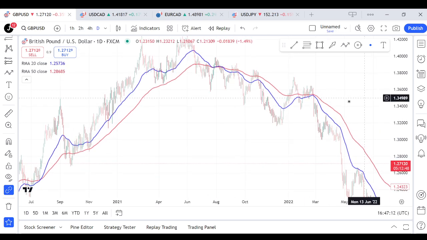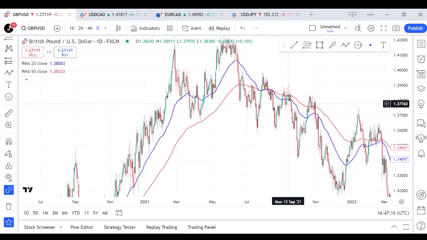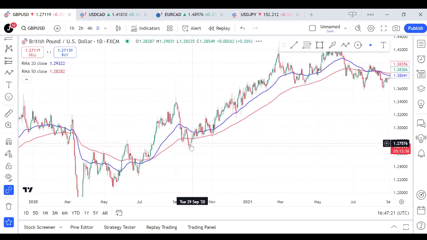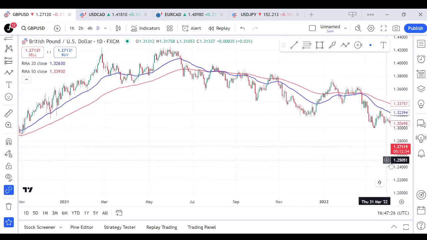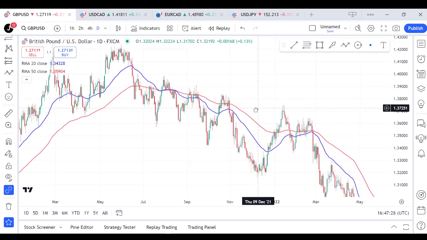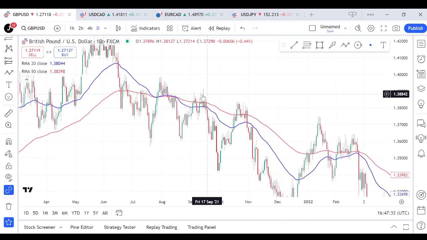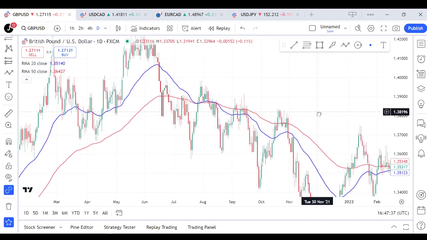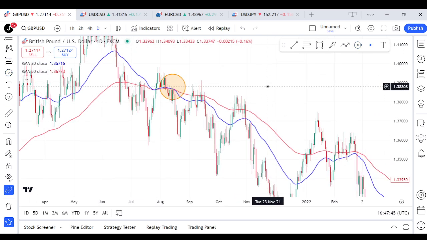So you can see this. We had this wonderful cross here, showing this bullish trend that we had, quite a very good bullish run here, and then we had this cross. Remember, the rolling moving average is weighted and it shows price action as it changes, so it does not lag. And you can see the cross right here. We had the cross here signaling that we are now bearish.